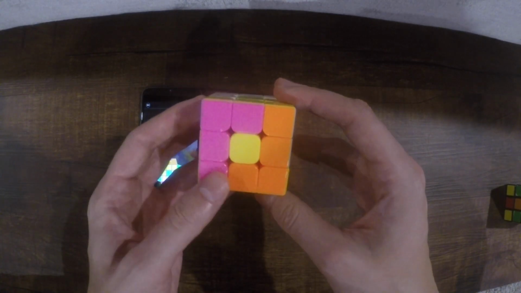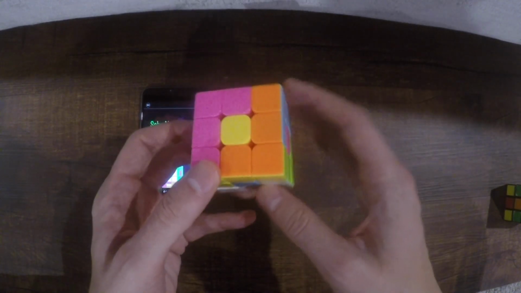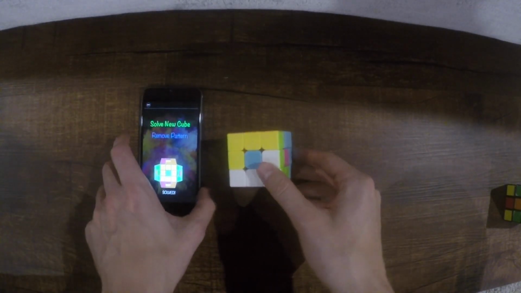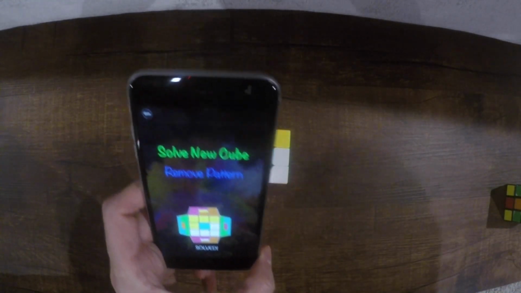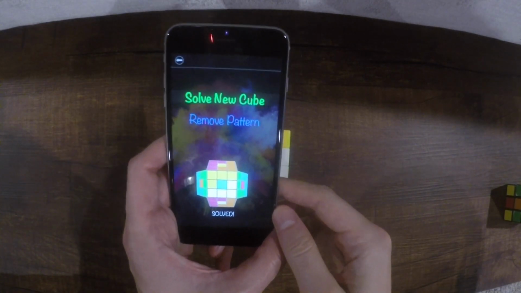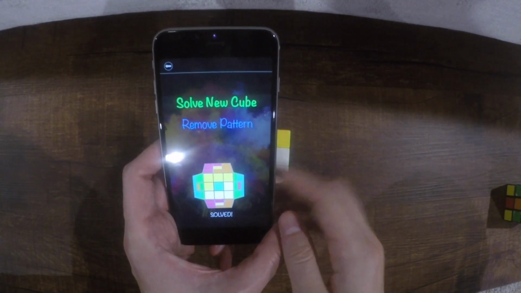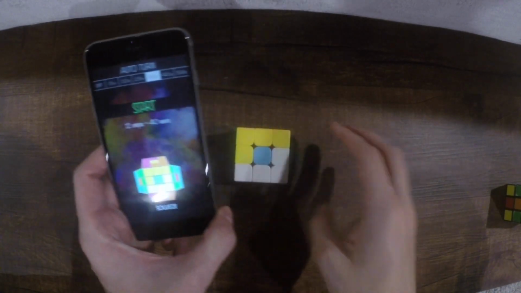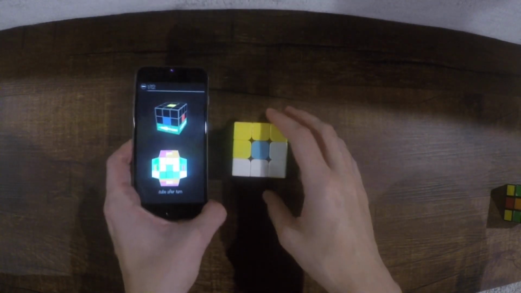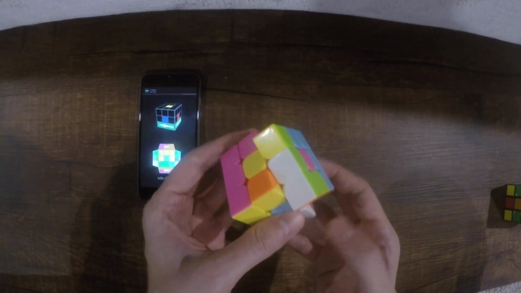And look what we got here, a cool little yin-yang pattern, the yin and the yang. And we did it, we solved the cube and applied the yin-yang pattern in 24 steps. Amazing, huh? If you want to remove the pattern, I think you could probably figure out how. Press remove pattern, and you have an extra 12 steps to have it solved again. So let's do that. Oops.